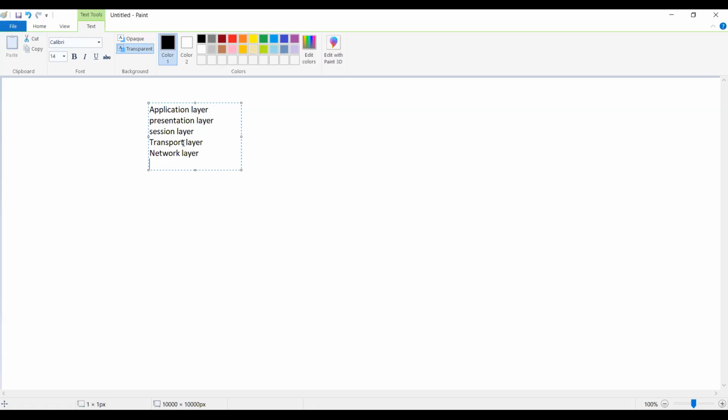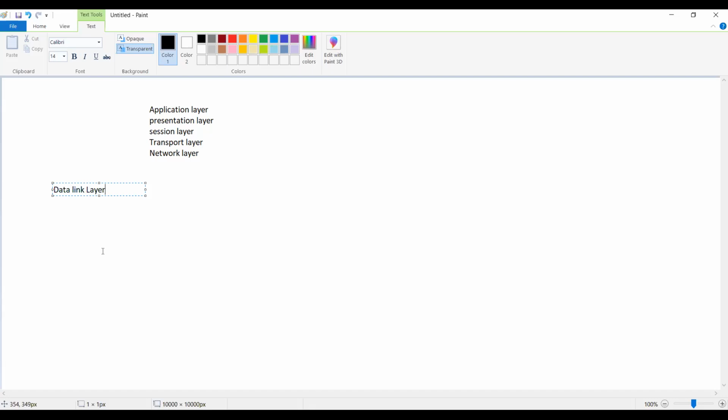We are done with these 5 layers. So one thing, any doubts among these layers till now? No? Okay, then we'll start with the next layer, which is layer 2, that is data link layer.